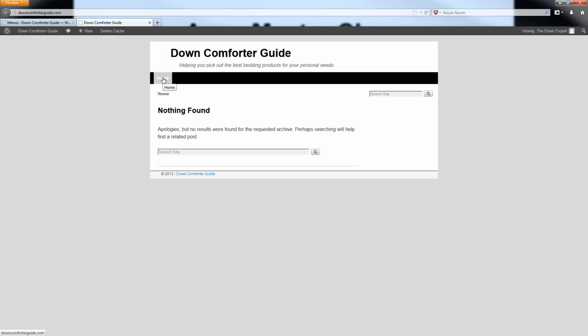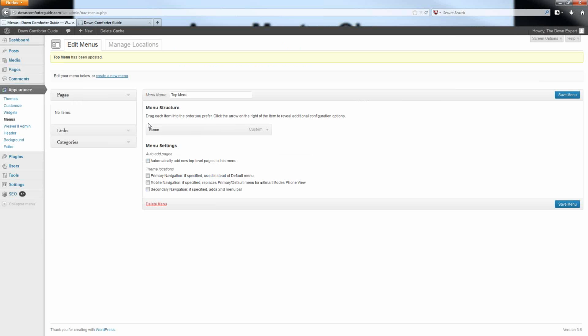And honestly, I feel like Google is looking for a home link on a website. I don't think they want to see you using your keyword phrase for your home link. Use your keyword phrases to direct to other pages throughout your site. But I feel like for your home page, at least, you should simply stick with the default home link like WordPress normally would build for you. Now, obviously, as I build more content on my site, I can simply return to this menu page right here and add in those additional pages that I want to be linked up to this primary menu.